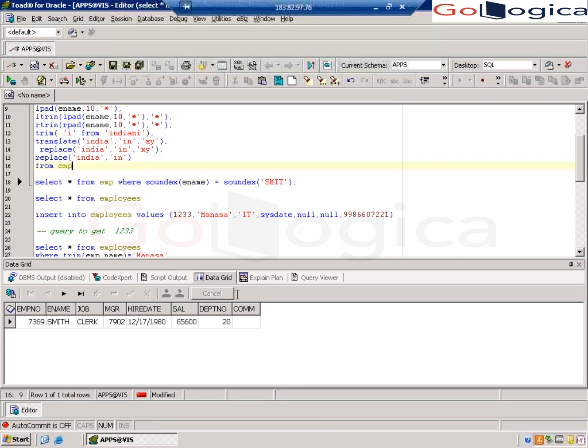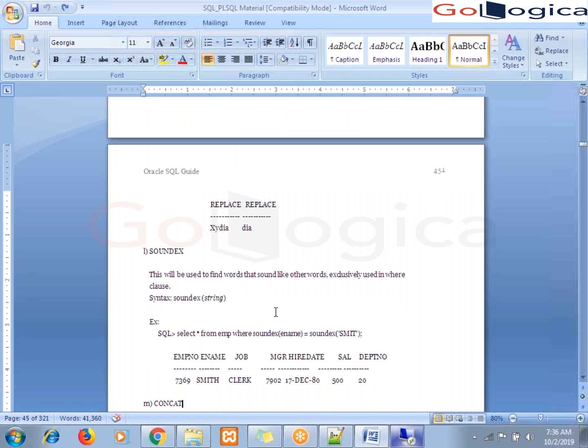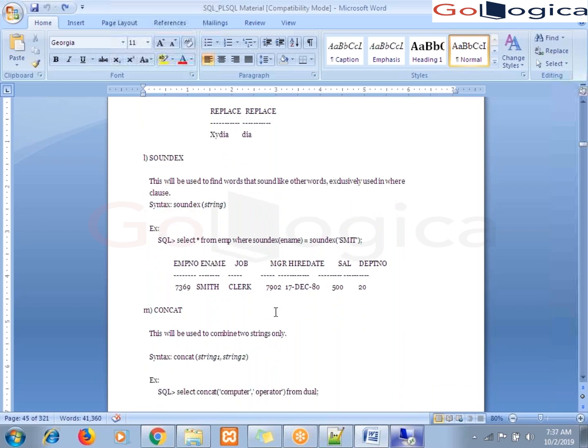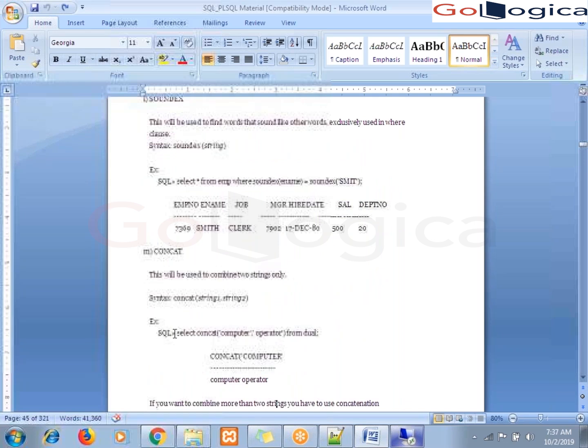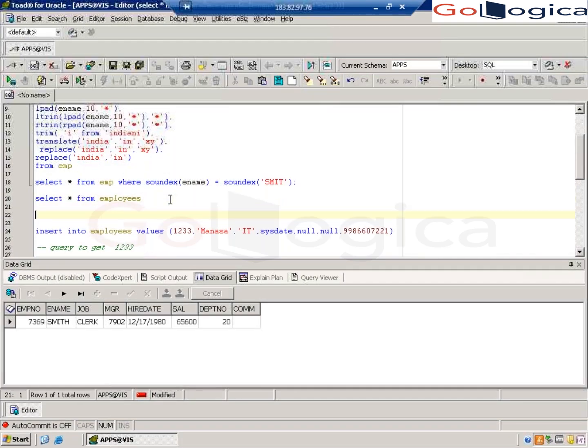Even so, I am not 100% sure we will use this anywhere. In most cases we are not going to use it, and I have not had a chance so far to use it. Okay, right. Concat, this we use in most cases. Concatenate means combining two strings: string 1 comma string 2. We use concatenate frequently. Understood?